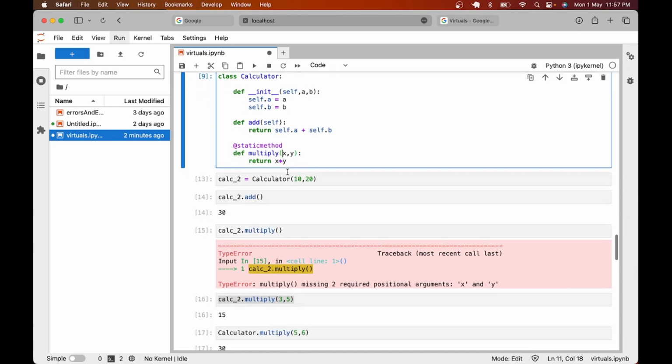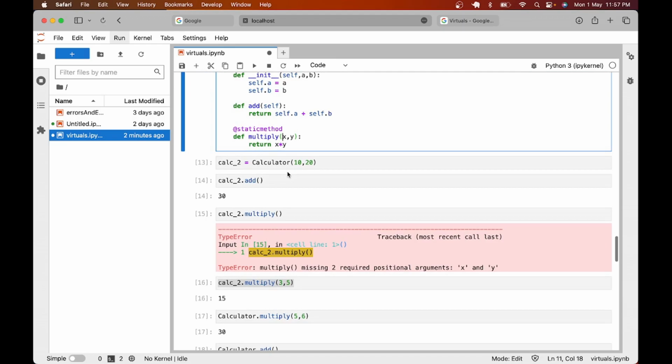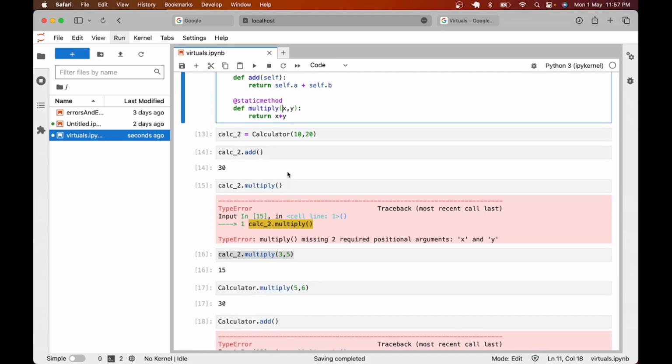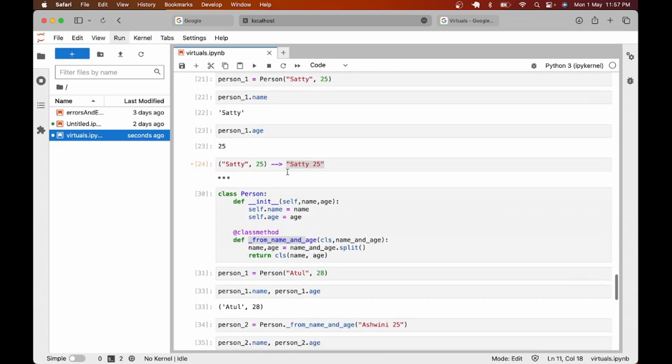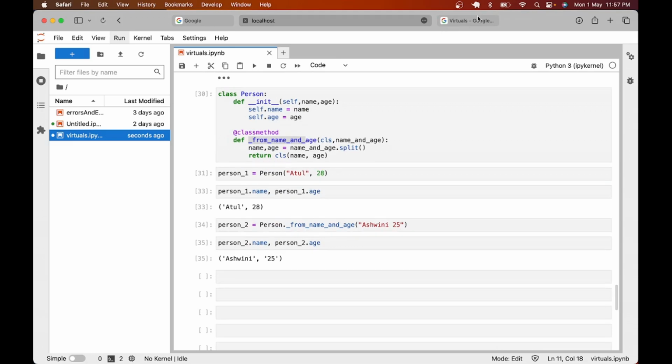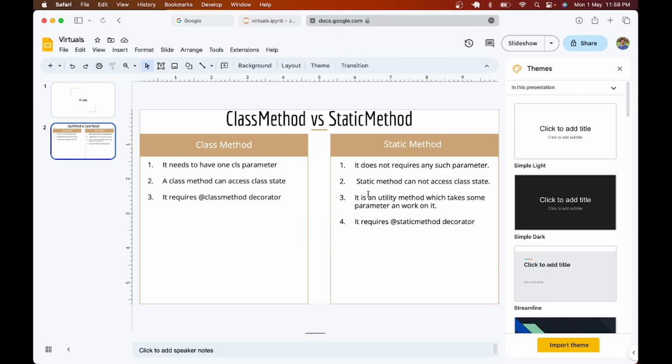So that basically means this static method doesn't have any access to the class. Although we can directly call that method on any object, so it's a kind of utility method. And the last one is it requires a static method decorator.